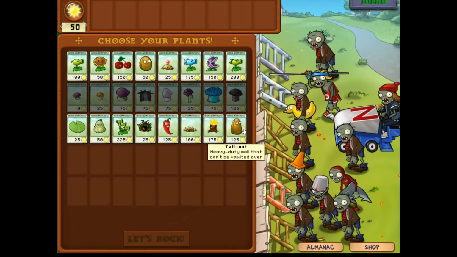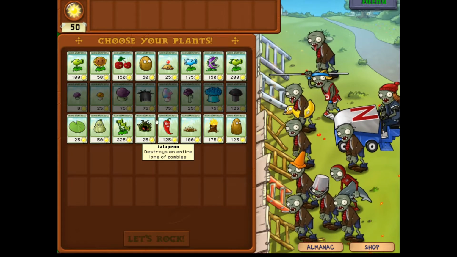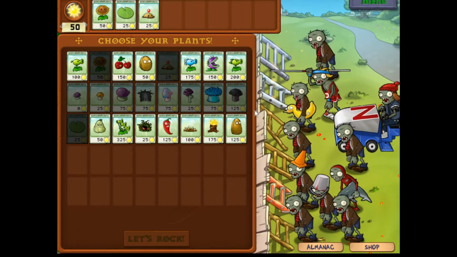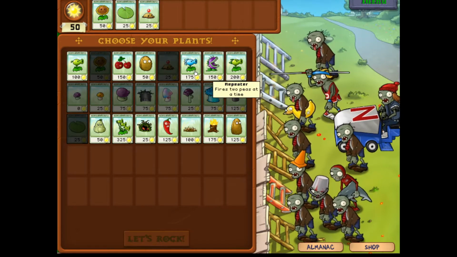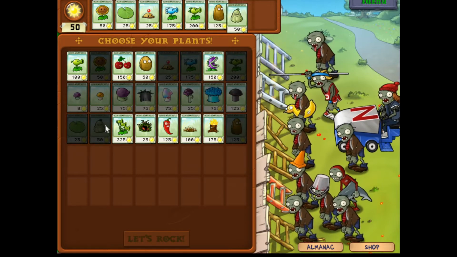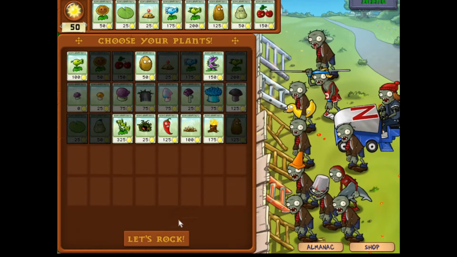So zombies can't vault over this, so we're definitely gonna use this. We got sunflower, lily pad, potato. Then we'll go snow pea, repeater, tall nut, squash, and cherry bomb.